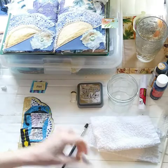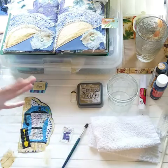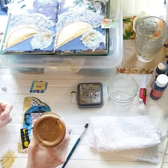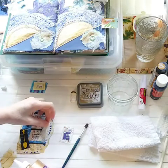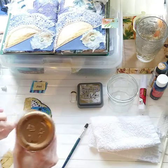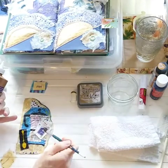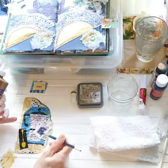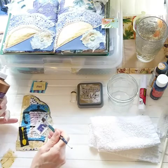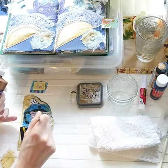Now I'm going to take this piece of cheesecloth and the stamp, and now I'm just going to come in and add the layers where I want the layers to be. You can decide if you want to ink everything. I did ink the cheesecloth, but I'm not going to. I'm going to just ink the top of this stamp. I'm not going to try to fiddle with the edges, but I can just do that here in a minute. But I'm just using the brush, mashing it down.